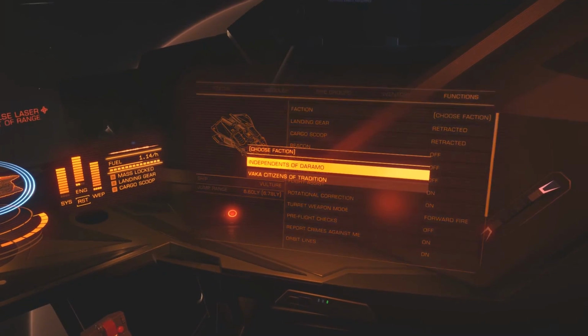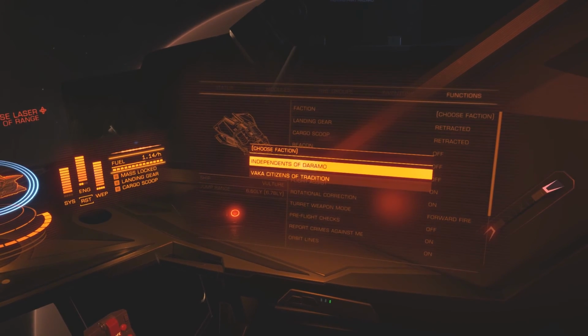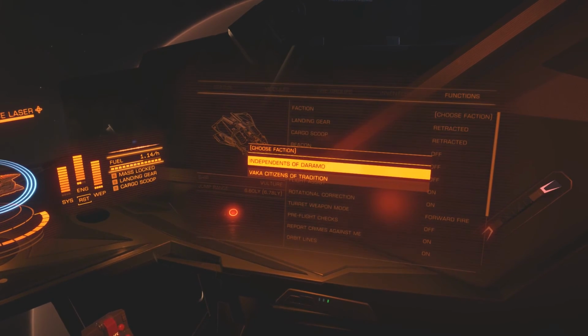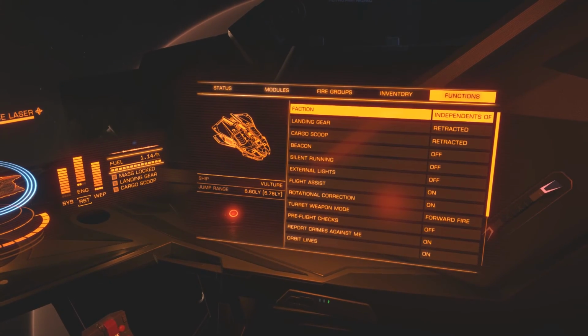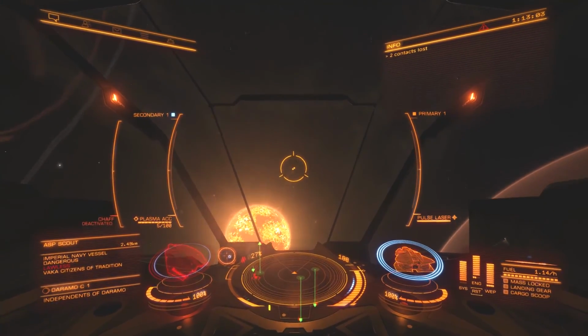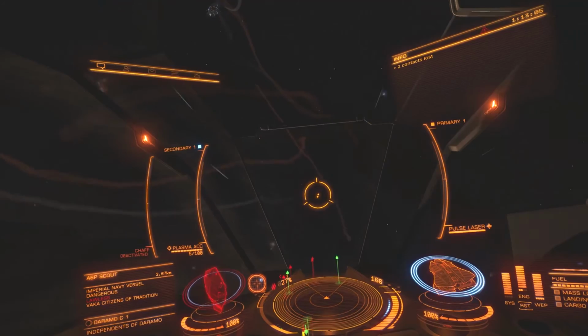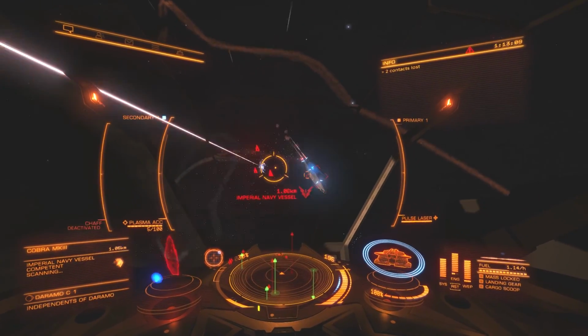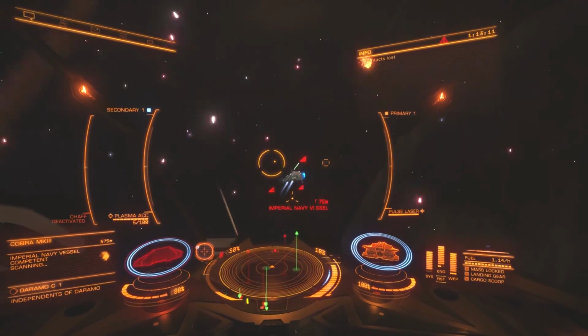If I highlight that and press A, I'm going to get a choice of whether to go with the Independents of Daramo or the Vaca Citizens of Tradition. So you'll choose one of those. In this case, I'm going to choose the Independents because that's who I signed up with to do this for. And now I should have some ships out here that are red, and I do. As you can see, I now have ships here that I'm targeting, and I'm in a battle already.